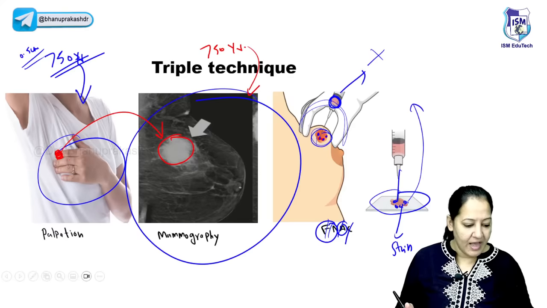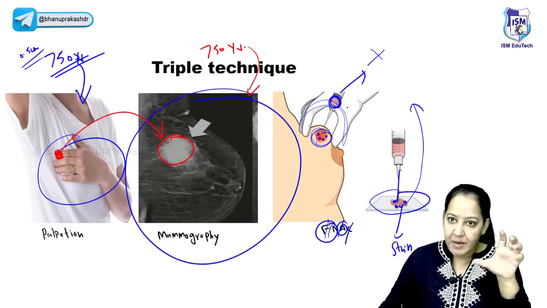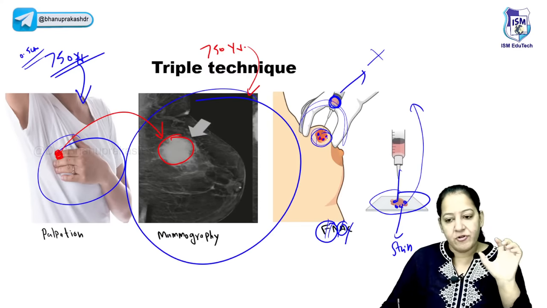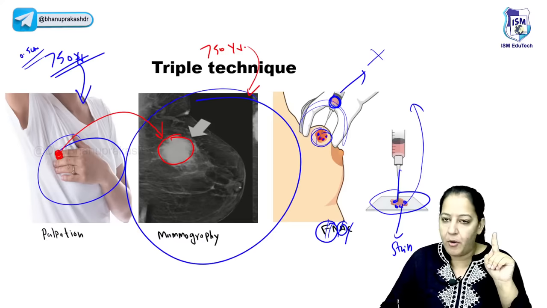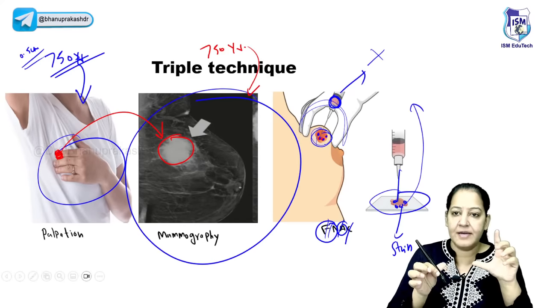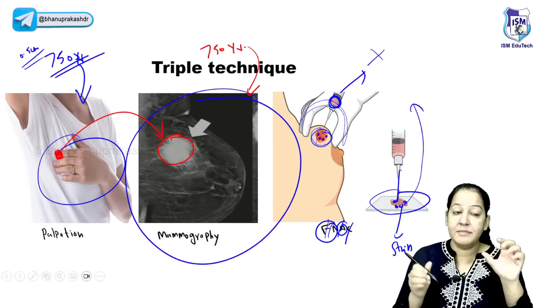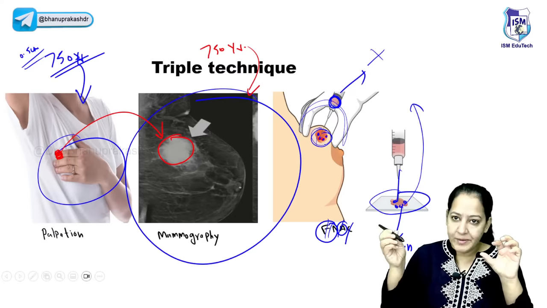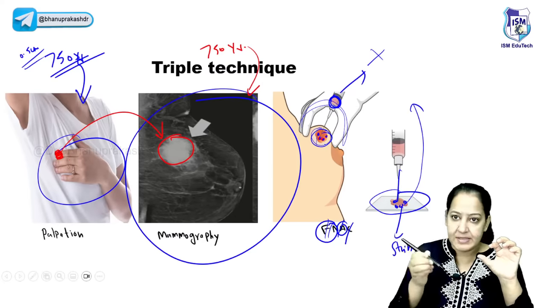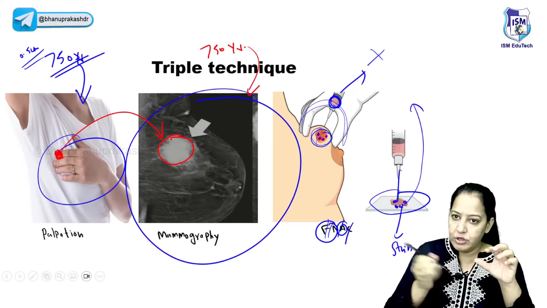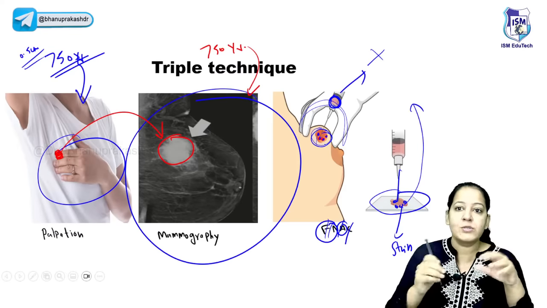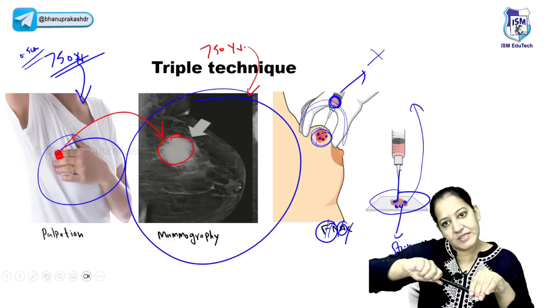Okay, the site of the FNAC is the tumor itself. Fix the tumor and try to take the FNAC from the center and the borders. You just insert the needle inside the tumor and do a to and fro motion. Sometimes it's very hard. Sometimes there are calcifications present, so it's difficult to insert the needle, but with resistance also you can insert and do the to and fro motion slowly so that the cells get dislodged and you just aspirate it.